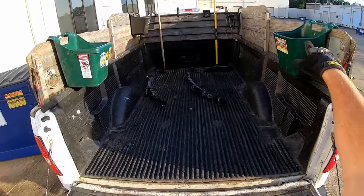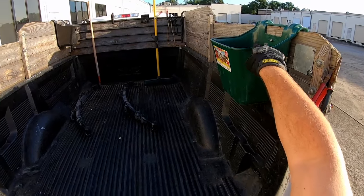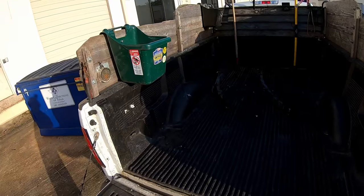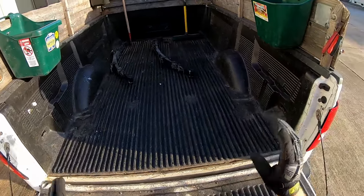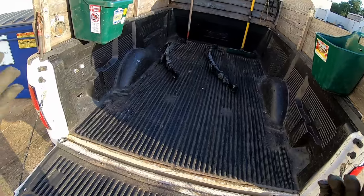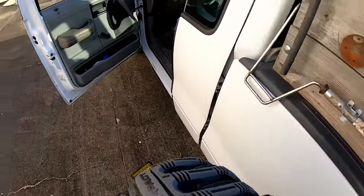Anyways, y'all like my little hangover buckets? I got three of them back here. Put a little screw right in the middle to keep them from blowing out. It's a little wing nut screw, so if I have to remove them, I got it. So we're gonna try it out, see if it works. I mean, I hope it does. If not, I still got some buckets. All right, y'all, let's get it.